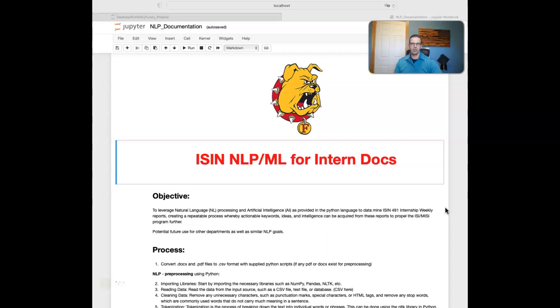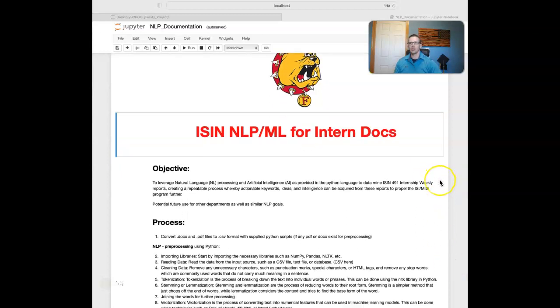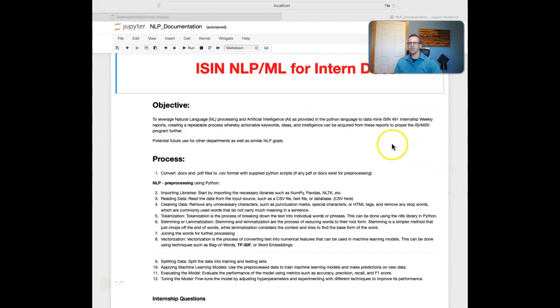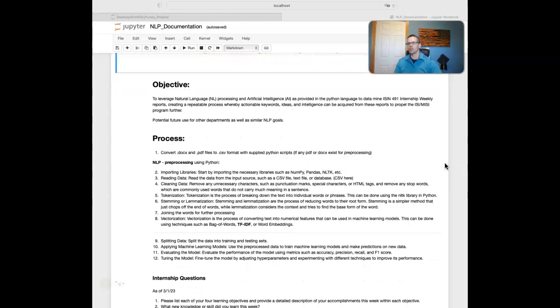So the student internship reports consisted of primarily 5 questions, and that's where our actionable items were coming from. So with that being said, let's start going through here. This is documentation, more so for whoever I hand this off to, whoever wants to take this over from this point. And there's going to be notes in here. Like I said, this is going to be more so for the detailed walkthrough, but quick going over this.